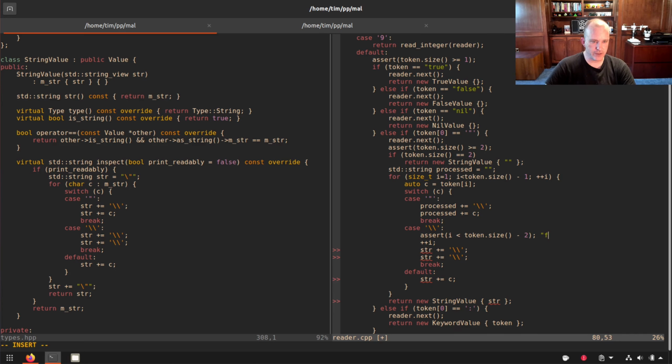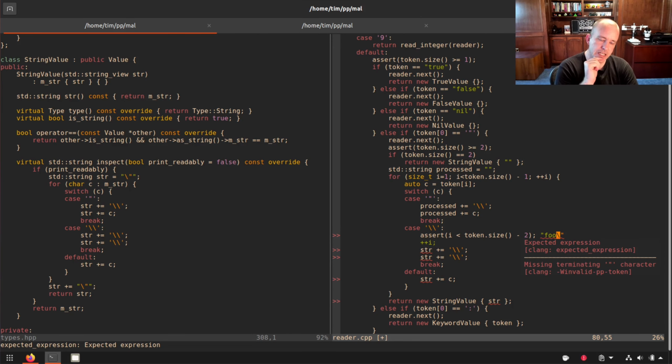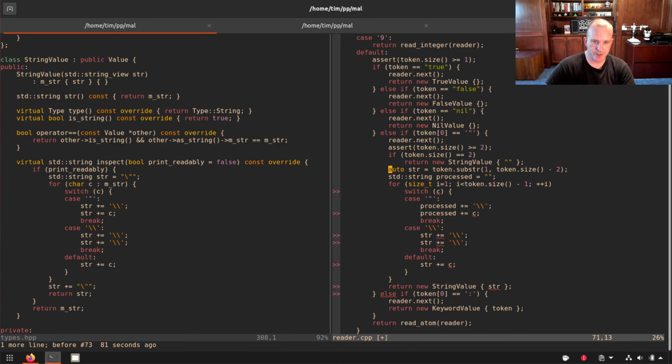So if we have foo backslash, sort of like this, then we want to make sure that i is 0, 1, 2, 3. So the backslash character was at character 3. We want to make sure that we're not here, which would be -1. Maybe I'm confusing myself. So let's put this back like it was.